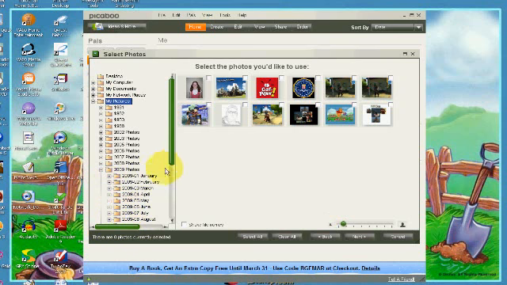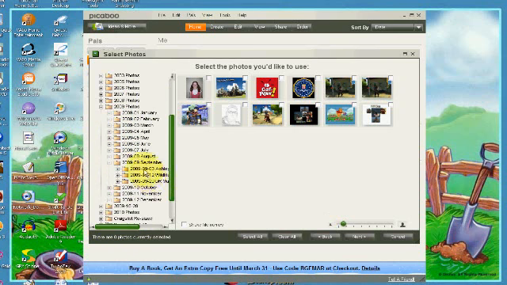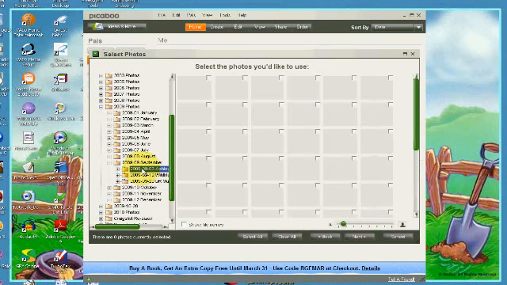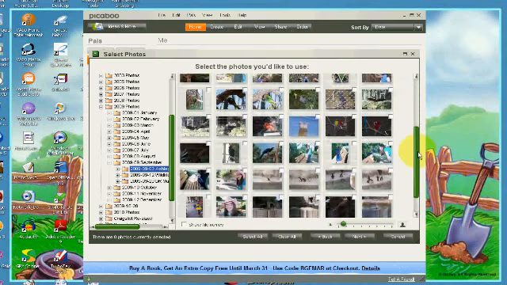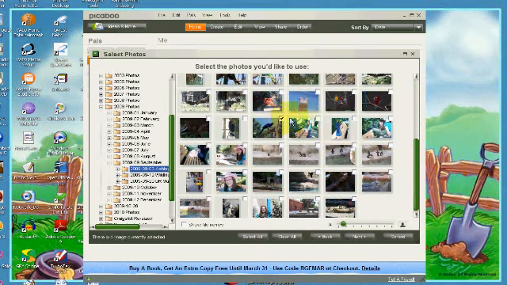Now I want to do September 3rd when my daughter and I went to the zoo. I'm just going to choose a few photos here that I want to play around with. If you want to select a whole folder, you just choose Select All. I just chose a few.